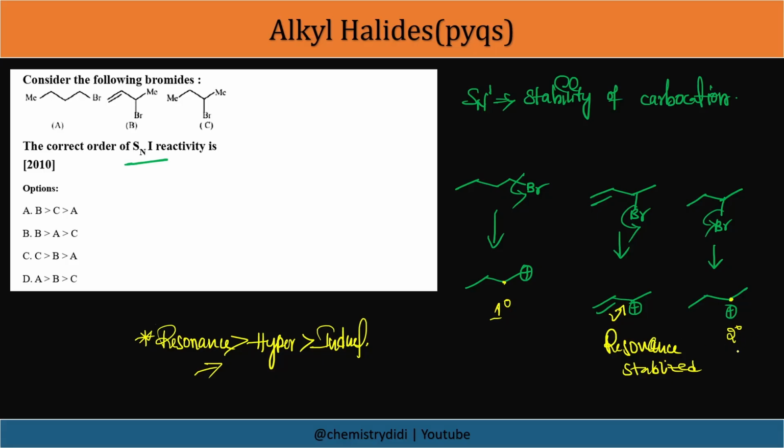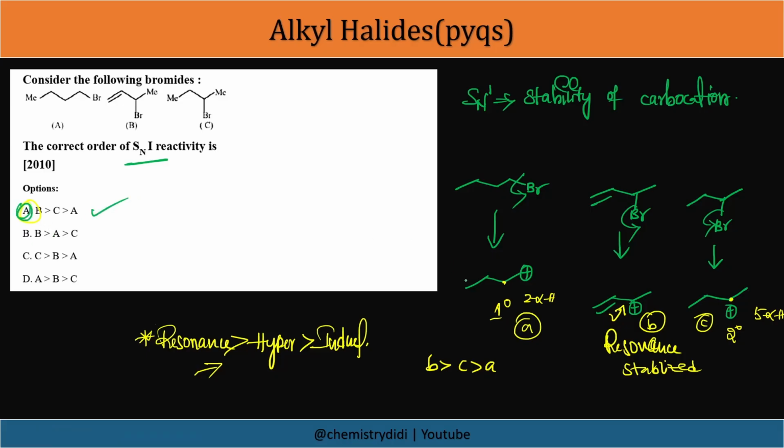Generally, I have told you secondary carbocation will be more stable than primary because it is having 5 alpha hydrogens plus inductive effect, whereas the other is having only 2 alpha hydrogens and less inductive effect. So that's why, let's say this is A, B, C, then obviously B is greater than C, then A. BCA. BCA is the first option. So let me mark with this color. Yeah, BCA. First option is correct.